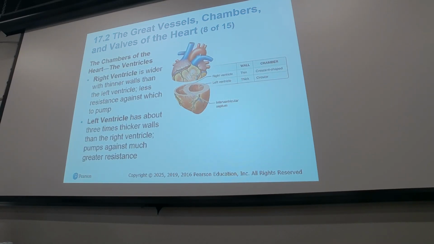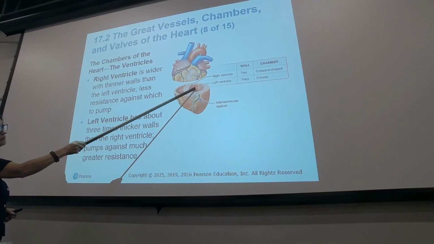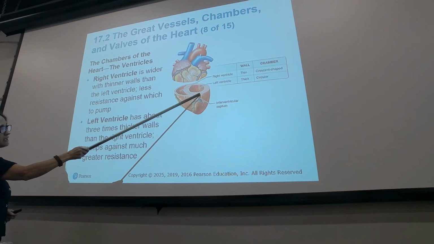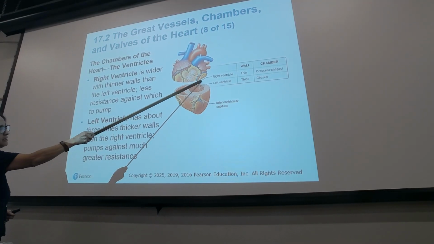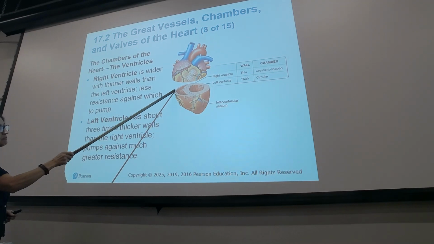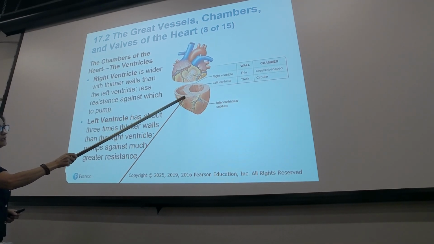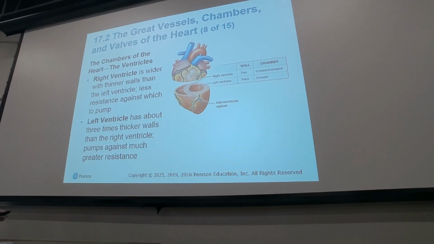So, this is to show you a section from the heart cross-section, as well showing you some differences between the ventricles. So this is the interventricular septum. This is the left side of the heart. So this is the left wall of the left ventricle. And then this is the right wall of the right ventricle. So see how thin it is, this wall from the right ventricle in comparison to the left.